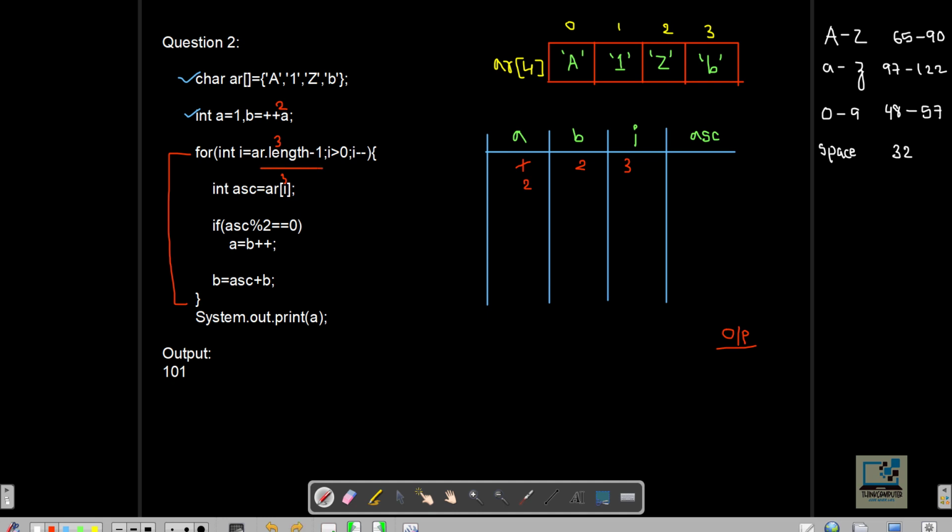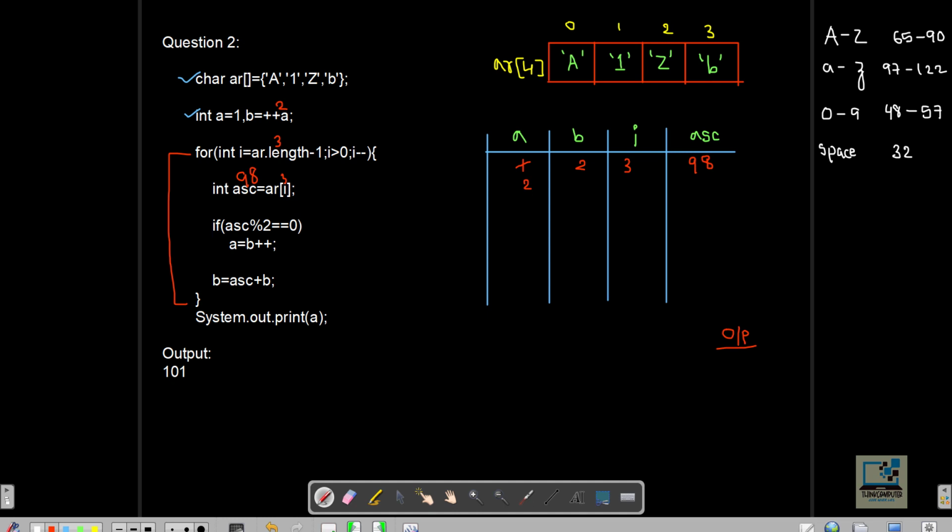So whenever we try to store any character value in any integer variable, the character is converted to its ASCII code. So if I am trying to store AR3's value in ASC, AR3 is having value lowercase b, so you need to know the ASCII code of that. If the lowercase a is having ASCII code 97, then obviously lowercase b is having 98. So 98 is the value. Okay, the character lowercase b will be converted to ASCII code, that is 98, and 98 will be stored in the variable ASC. So in the column of ASC I can write 98.